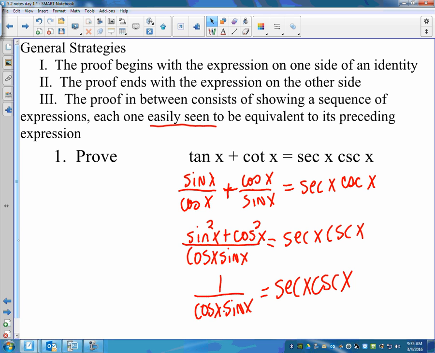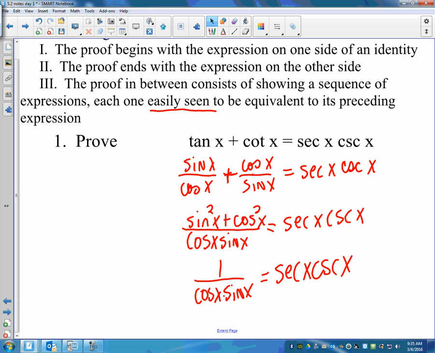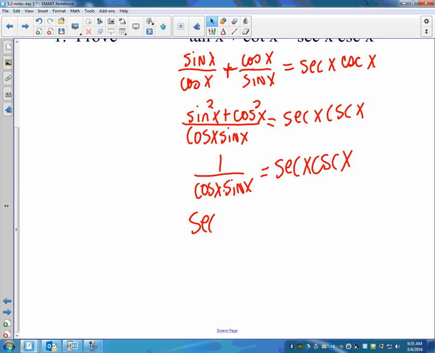And so your last step should always be showing that they're equal to each other. So my last step is going to say secant x times cosecant x equals secant x times cosecant x. And I like to put a little check mark to feel like I accomplished something. We don't have to put a check mark. Sometimes we forget. We do this when we get proof by induction. That's some fancy proven thing. I could just put a stat basis. That's exciting, right?